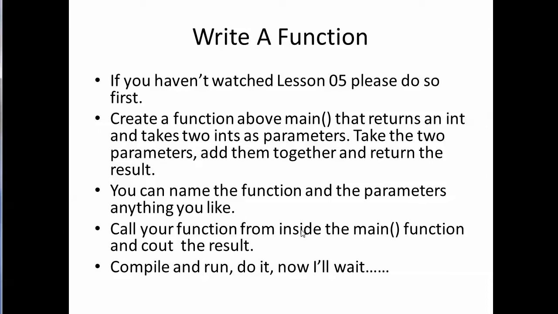I asked everyone to create a function above main that returns an integer, and it takes two integers as parameters. And then I wanted the function to add the two parameters together and return the result. You can name the function and the parameters anything you like. Then you call your function from inside the main function and cout the result.